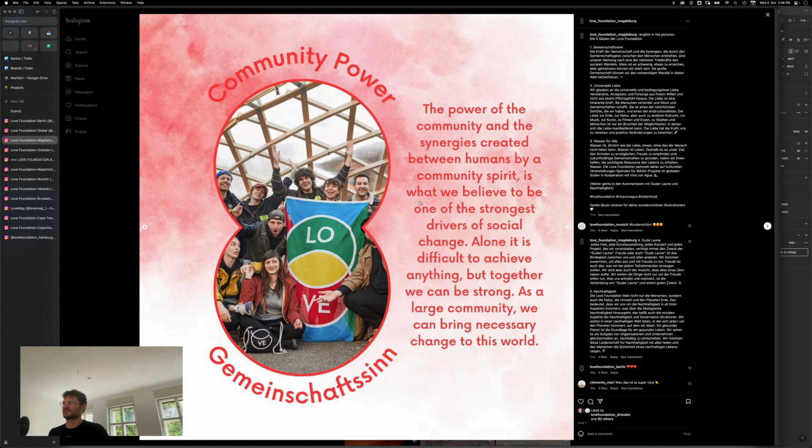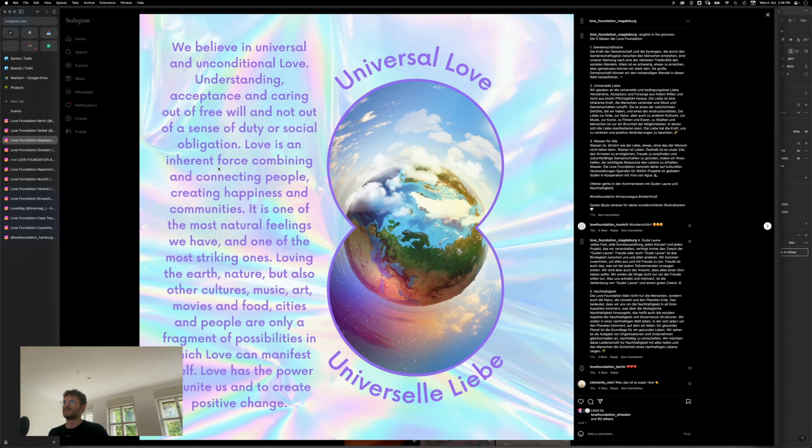So let's try to keep it minimal. For example, you could have this text left aligned and not centered. And Universal Love, it's sweet that it goes around, but it's not really the Love Foundation identity. Let's see if you can make it first a little bit more boring, because boring doesn't really mean boring.